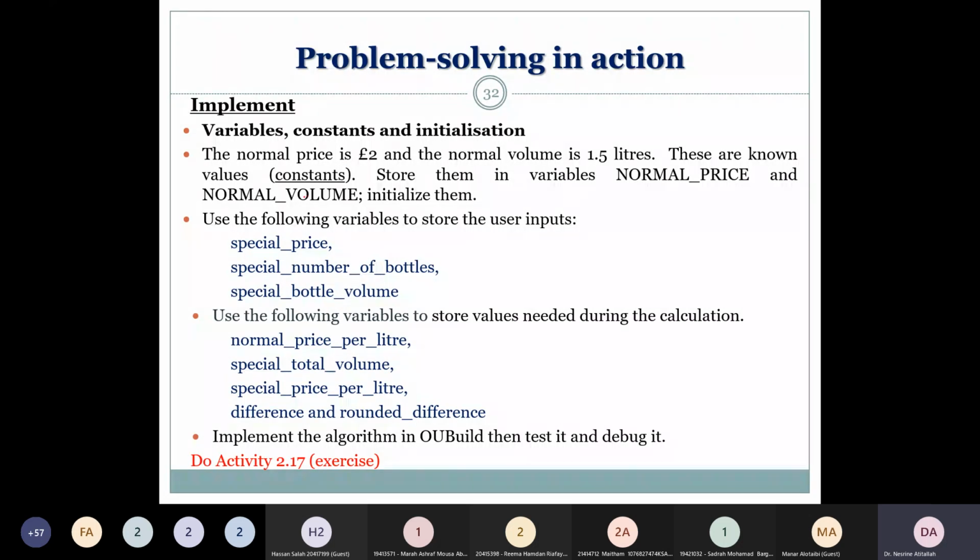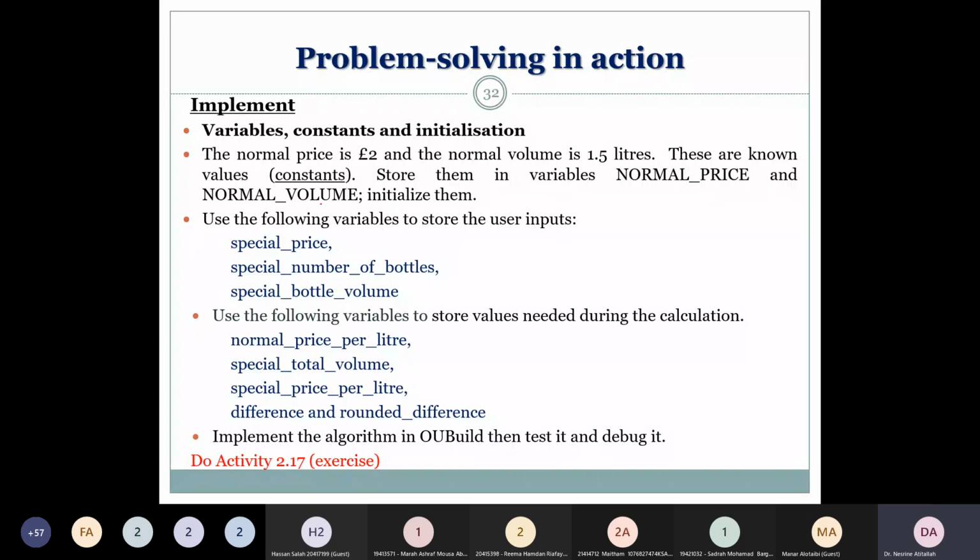Do you remember that when we saw variables written in capital letters, it shows that they are constants? It is an agreement to help understand the program. So the normal price and the normal volume are constants.